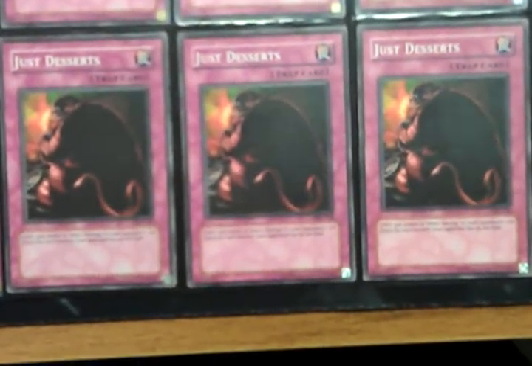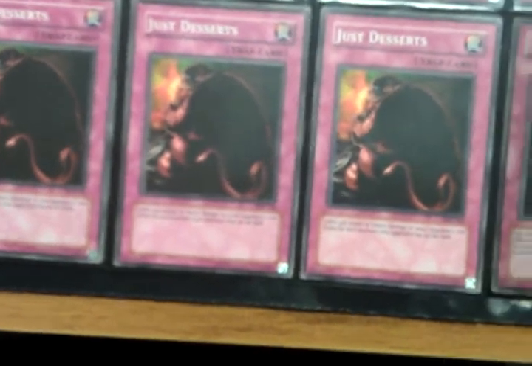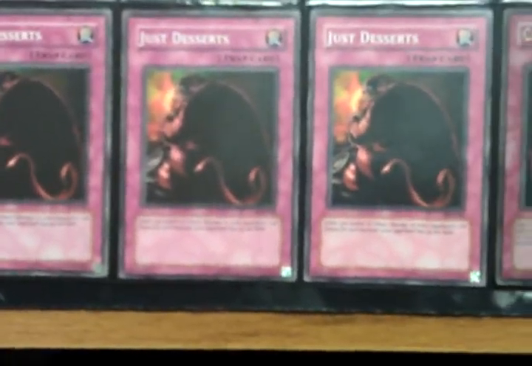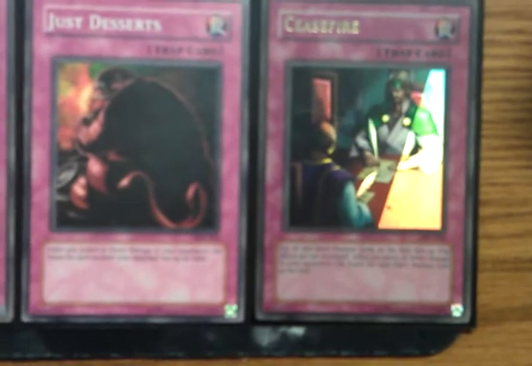3 Just Desserts because it's amazing, especially with the Jama Trio. It just burns you really fast. It's great, especially when your opponent swarms all over you. It's amazing. And then Ceasefire for the same reason. It's just really good, especially if I have Meteion or Black Giraffe, you know, you just get that extra 500 in. Really important. That's the main deck.